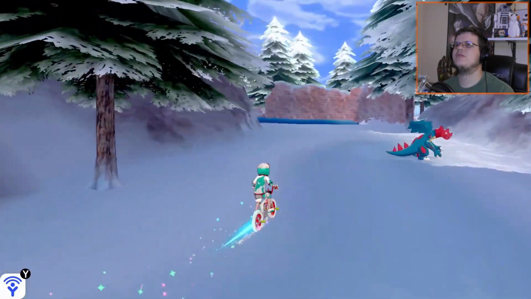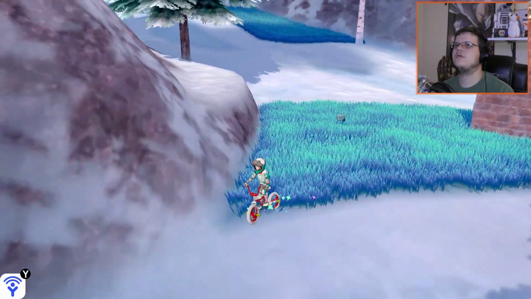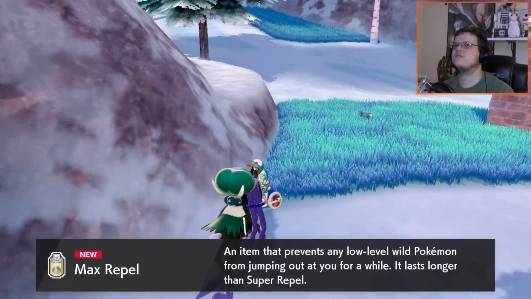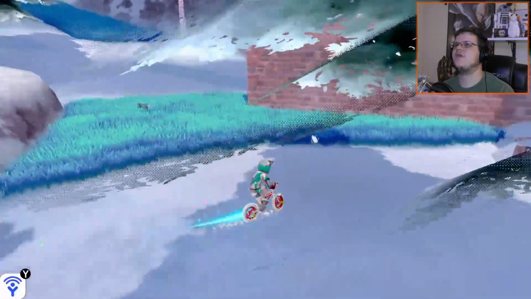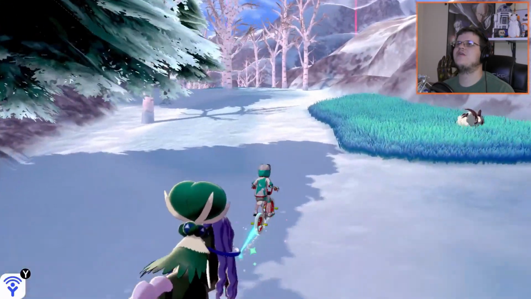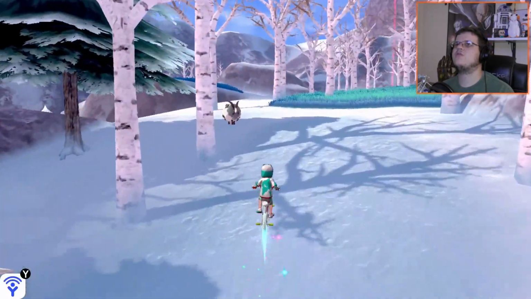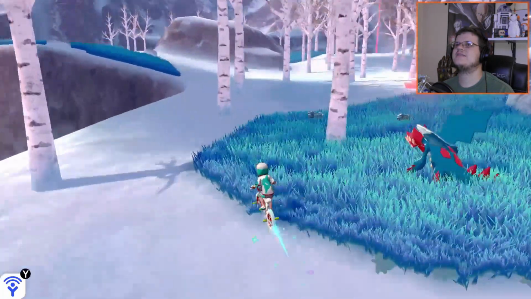Unless I'm wrong, I believe what I need to do is go find a... That's a Max Repel. I forgot I could pick those up, but I haven't done that yet. I've been avoiding Pokemon rather handily, so I haven't needed one, but... A liquid of crystallized ice.